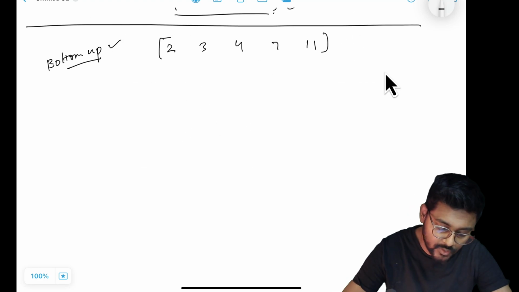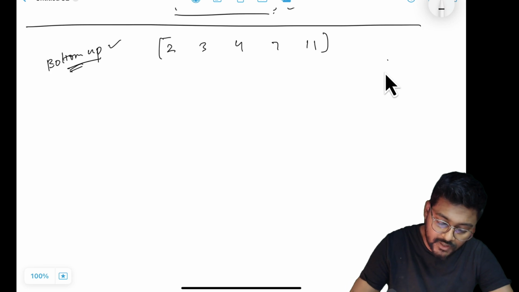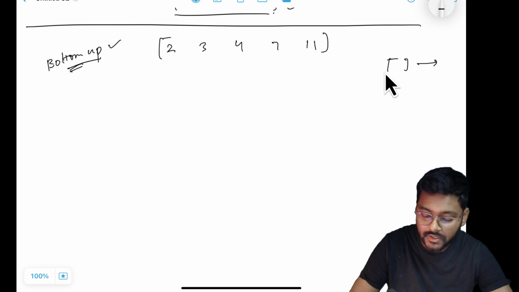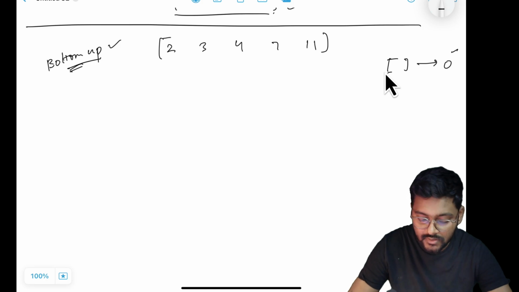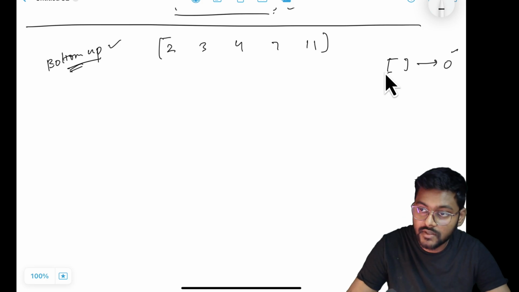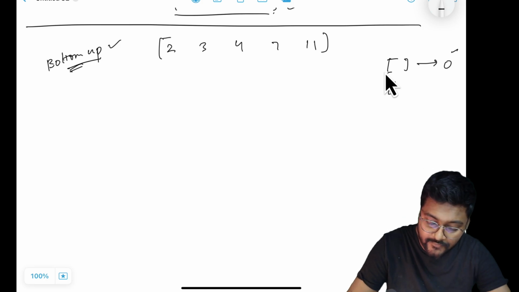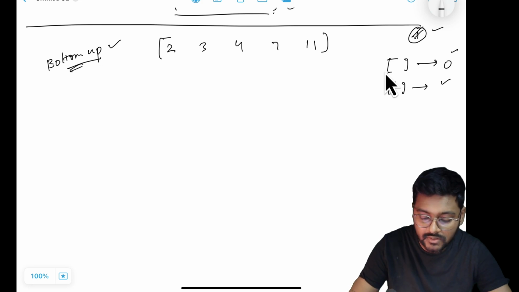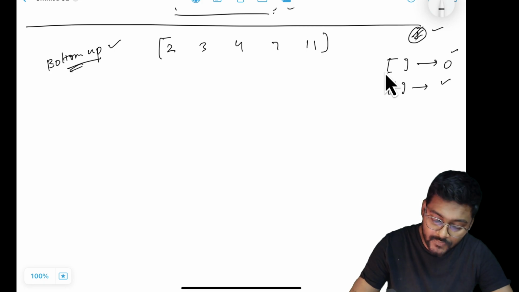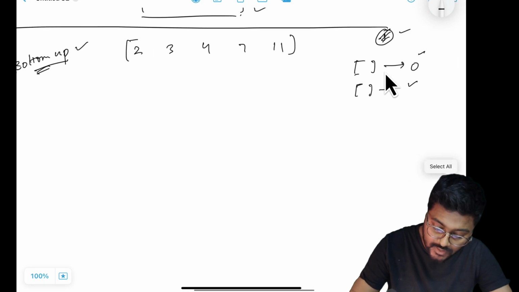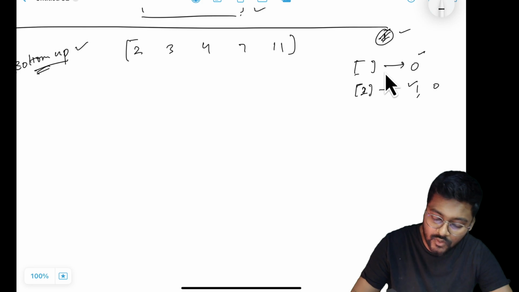Let's try to have a look at the bottom up approach. See, if I just ask you, if my array is empty, then the length of the longest Fibonacci subsequence is 0. If it is only one element, you can say the length is 1, but as we require length greater than 2, you can say it is 1 or 0 depending on your choice.